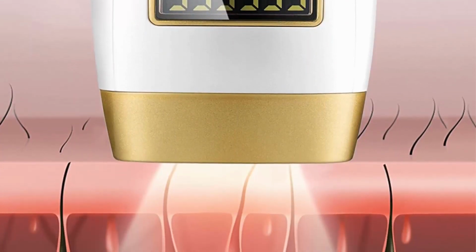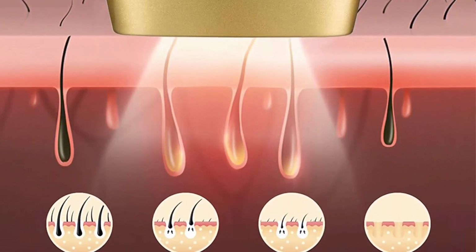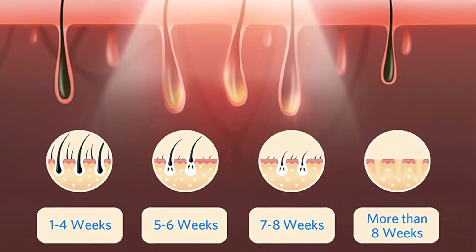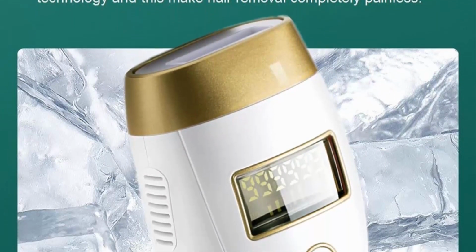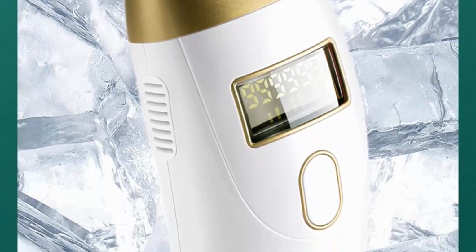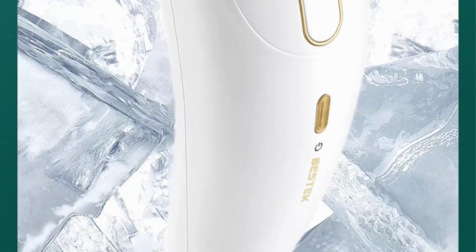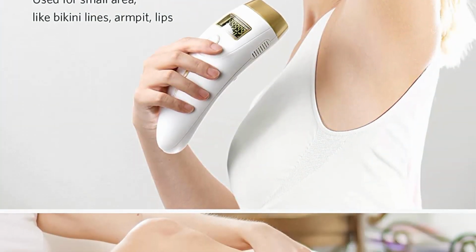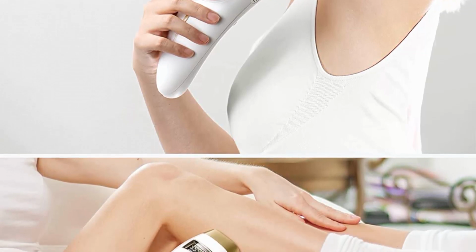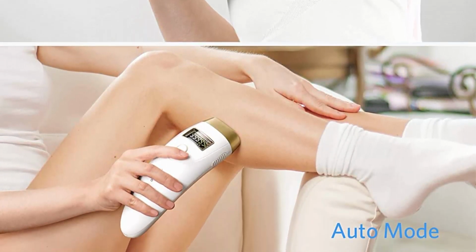Up to 93.7% of women experienced noticeable results after just 2 months of complete treatment. Effective and safe. The IPL laser hair removal device has been cleared and tested by experts. The pulsed light with 16J/3cm2 energy and 510 to 1200 nm wavelength can arrive at the hair follicle to break the cycle of hair growth, removing the undesired hair efficiently and safely.